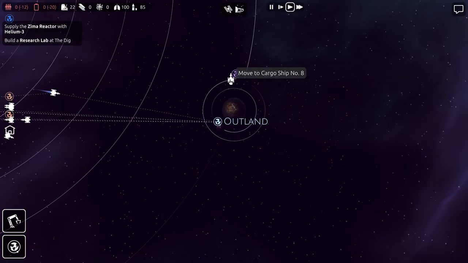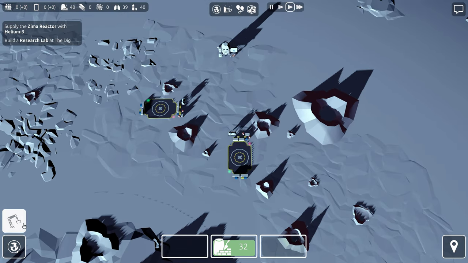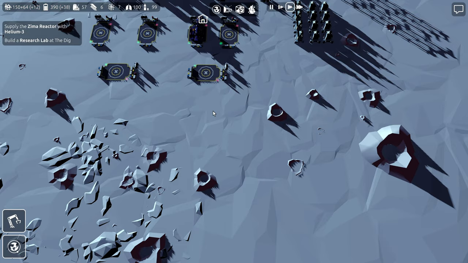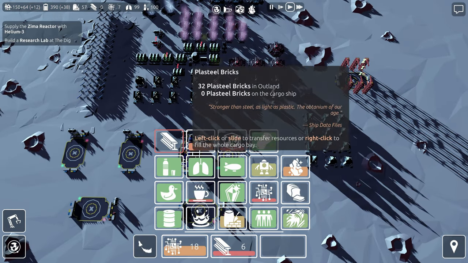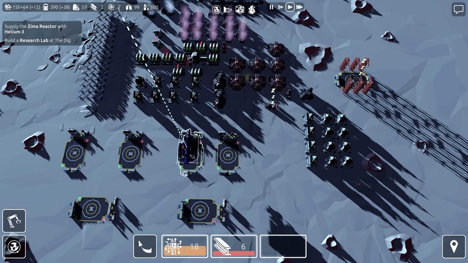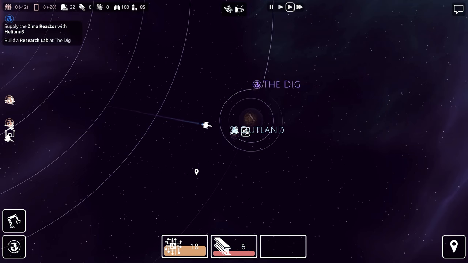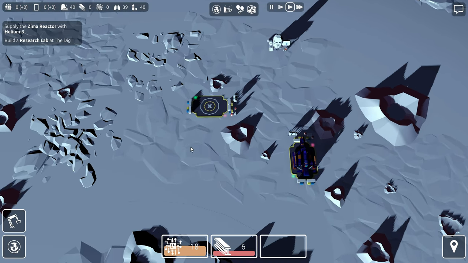But we still need to bring the resources over to the dig. And the dig requires computer chips. That was the other thing I wanted to bring. All right, so you are bringing steel and computer chips. We'll bring a little bit of steel. We're going to need more than that, though. But it's a start. We'll bring these computer chips and the steel over to the dig. We're going to start getting helium-3. That's our secondary objective today.